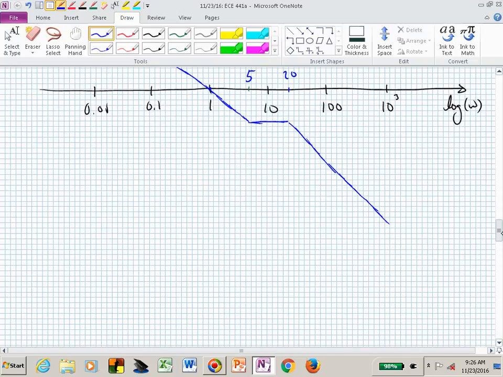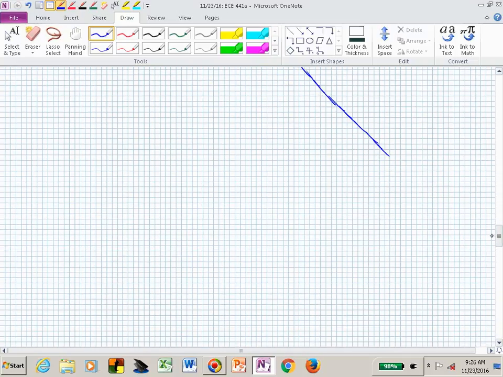You can do the same thing for a minimum phase system with the phase. But with a minimum phase system, all they have to give you is either the magnitude or the phase. They don't have to give you both. If you have a non-minimum phase system, then you have to have both magnitude and phase to extract where this zero or pole is, because the magnitudes are the same, aren't they, for a right half plane zero or a left half plane zero if they're located at the same frequency. So you have to have both magnitude and phase plots if you have a non-minimum phase system.